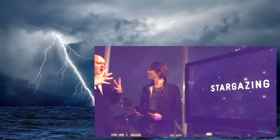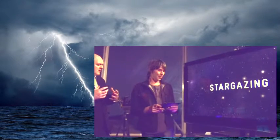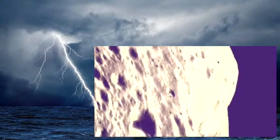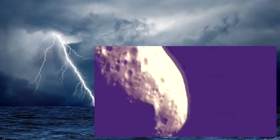Asteroids are more like rocky fragments of planets? Yeah. This is Eros, which is the first asteroid that we encountered in space. So this is not a video, it's real footage from a spacecraft that visited it. It's about 34 kilometres long, which is about the size of the thing that, if it hit us, would be the size that killed all the dinosaurs, the mass extinction about 65 million years ago.